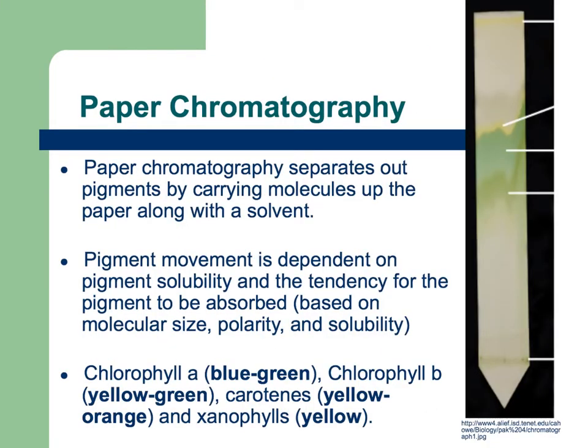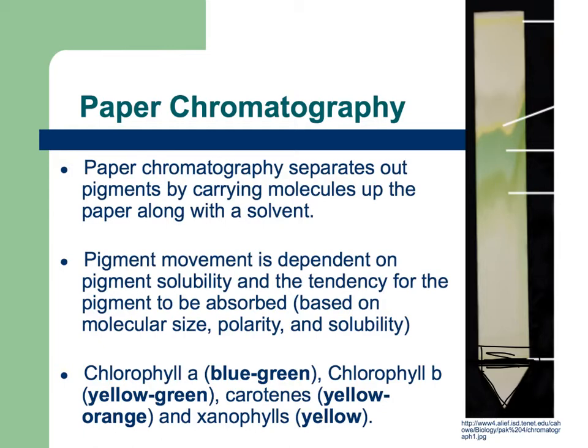Alright, so in order to see those pigments, we're going to do something called paper chromatography. That's going to separate them out. So what you guys are going to do is put a spinach leaf on here, just a little piece, and you can roll up the spinach leaf and lay it flat on here. You want to make sure that it's not too far down, so you want it right on that line there. And you want to get a quarter, and roll the quarter back and forth to make as much dye as you possibly can.